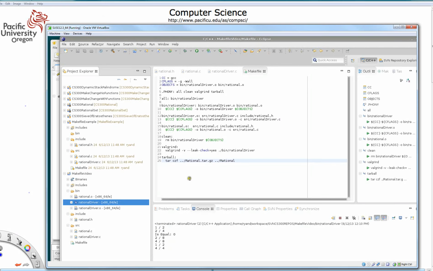So again, in summary, a quick tutorial, and there'll be several others coming on project management using make files, but this is the initial one to create a project, how to divide the project up, and what goes in bin, what goes in include, what goes in source. And like I say, I'll come back and talk a little bit more about this in future videos.